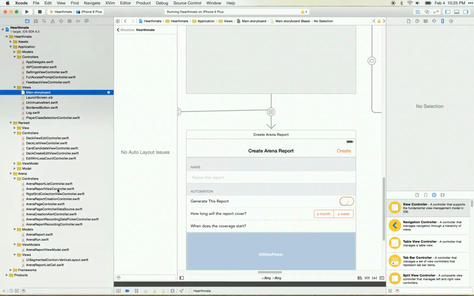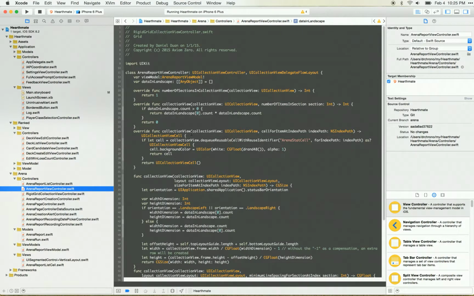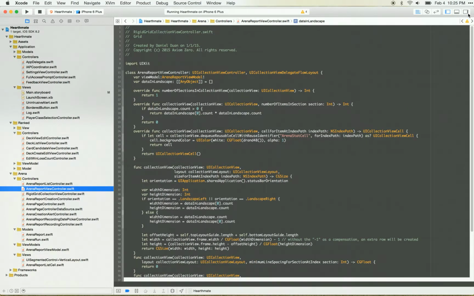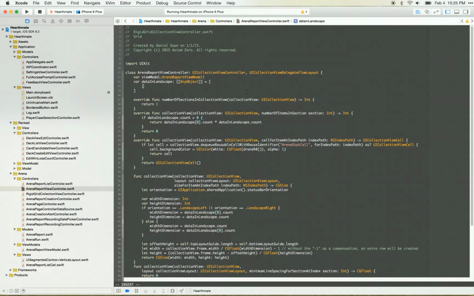What we want to accomplish here is to present the report, which has multiple results of arena games in sort of a grid view or a spreadsheet, if you will. But we accomplish that by using a collection view controller. Let me just, I think the easiest way is just to show you.